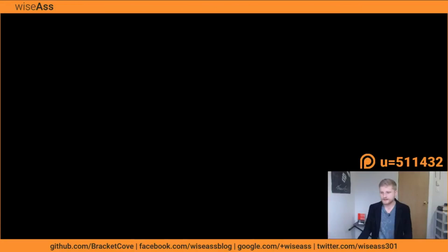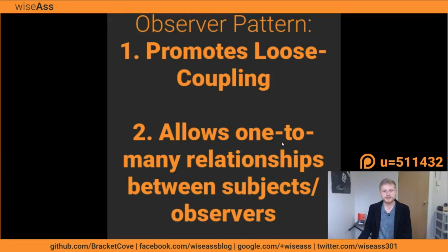The other thing is that it allows for many-to-one relationships between subjects and observers. This is another really key point. In other words, this is another factor of loose coupling. When your code is loosely coupled, you can change it.